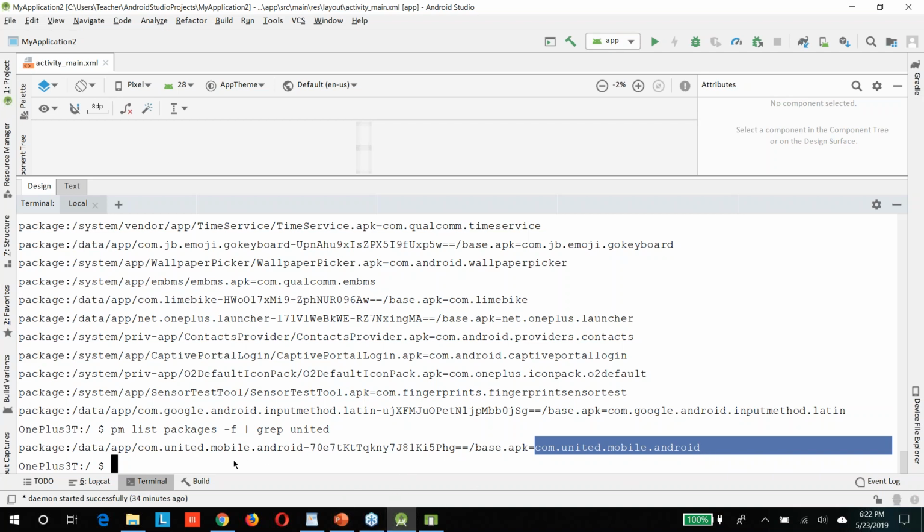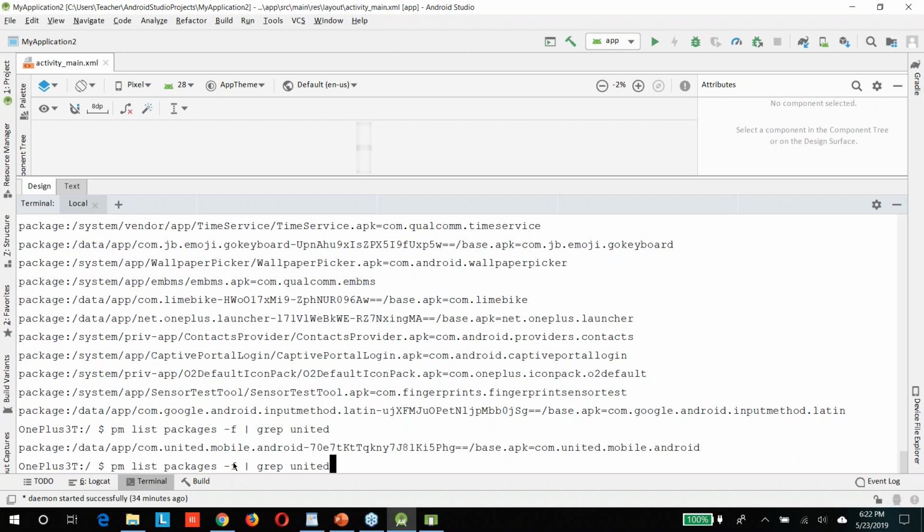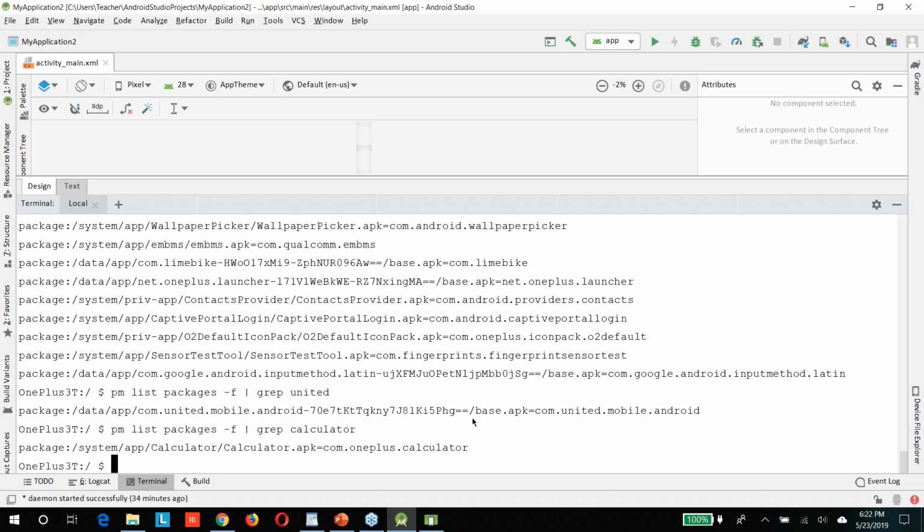And also you can grab information about any application. For example, instead of United, I want to get the package information for calculator. Okay, I want to see what kind of package name I have for the calculator.